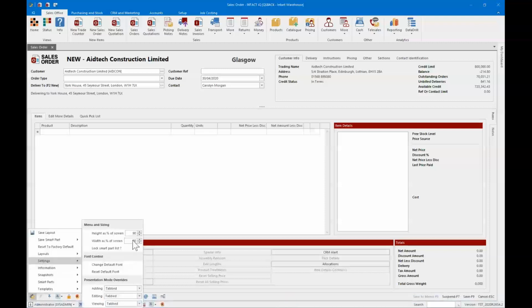Also, while we're in these settings here, a small change we made a few releases ago is if you set your size there for when it's a floating window to be 100%, it actually maximizes the window now. Previously, it just tried to scale the window to fill the screen, but now it goes into maximize mode. You can also change the default font. So maybe it's a screen you have customers looking at and you want the text a bit bigger, or maybe you've got staff with some visual impairment and struggle to read the text. You can actually change the font on this screen and then save that layout for that user or for that role. So it's quite a useful one.